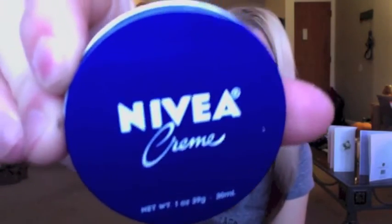I picked up that Nivea Cream. This is very easy to find — you can find it at any drugstore or grocery store. It's just like an all-over cream moisturizer. You can use it on your face, neck, hands, body, feet — wherever you want to moisturize — and this is only a dollar. It's a very small one-ounce tin, but I just picked it up because I want to try it on my face. This has been something women in my family have been using for years and years. It moisturizes really well, has a great scent, and it's not going to break you out — so it's a really awesome moisturizer for sensitive skin. I just wanted to repurchase it because I haven't used it in a while.